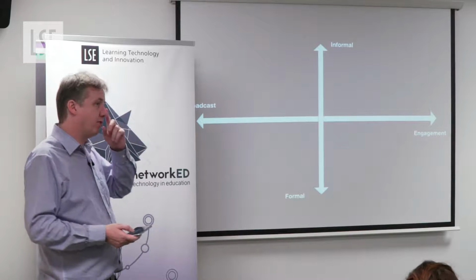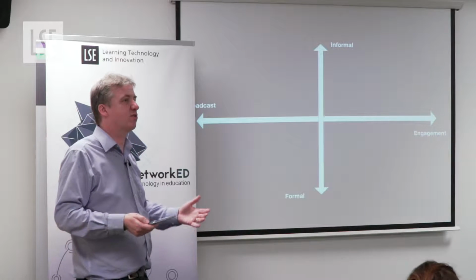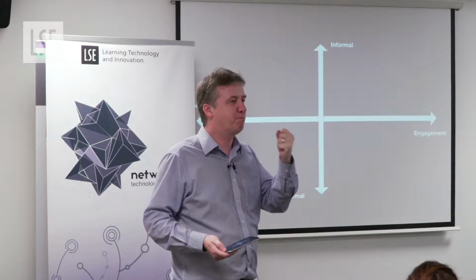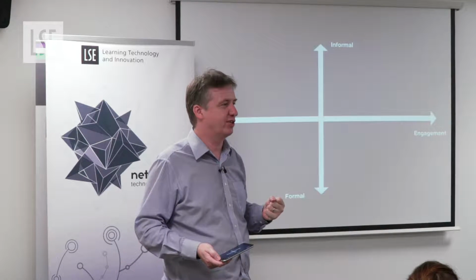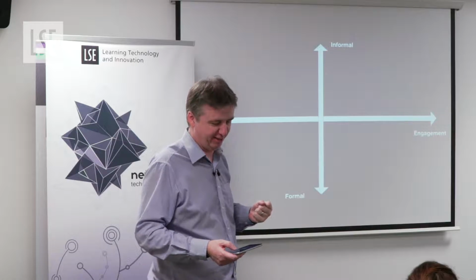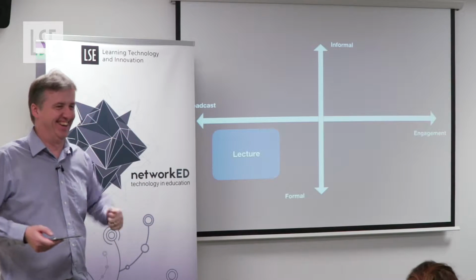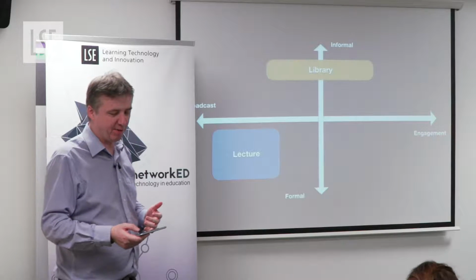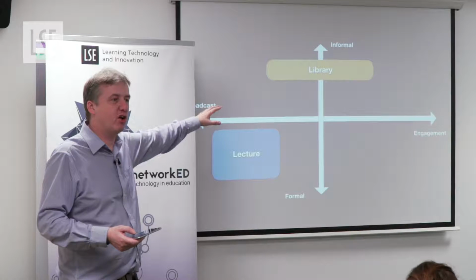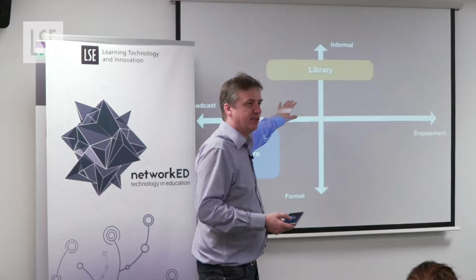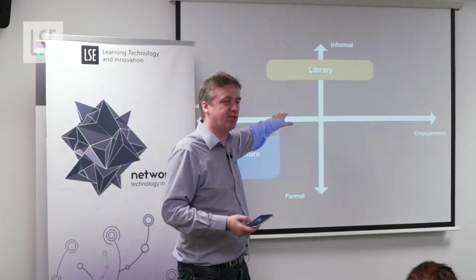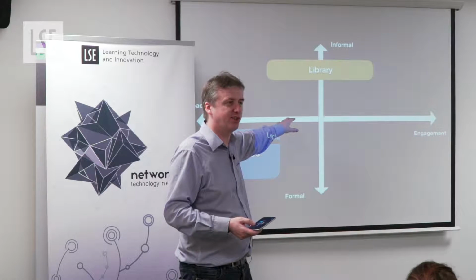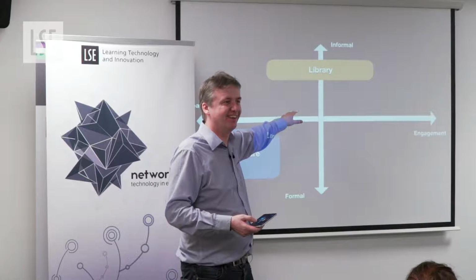So we've got our graph, and we can start thinking about, right, let's start mapping. So someone give me the basic learning activity that happens in a university? There we go, I knew that one was going to come up. So we can put it in. And that's where we can then start to place some other things. I put the library as a good example, where very rarely is the library scheduled into someone's timetable. It's not like you must go to the library between 9 and 10 because that's the only time you're allowed in there.